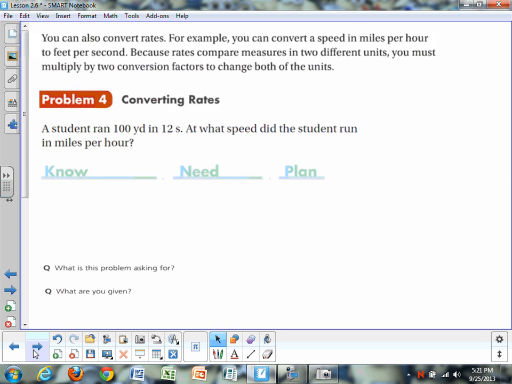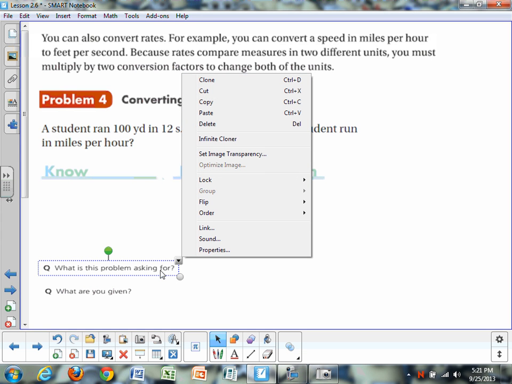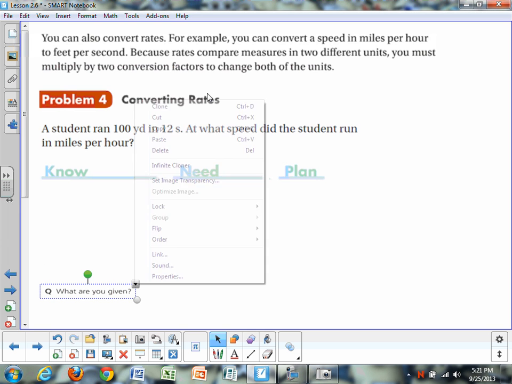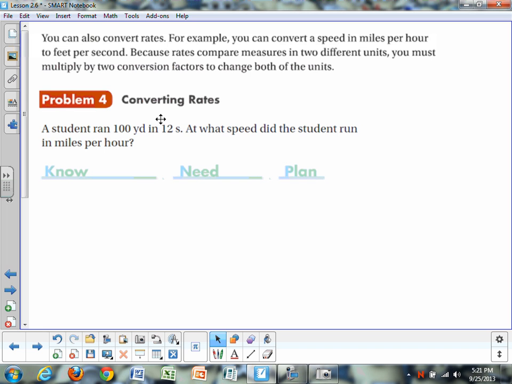All right, sometimes converting rates gets a little more complicated, and it's good to have a system to do that. We're going to use the same system where we keep multiplying by conversion factors. Remember, conversion factors have a value of 1, so we can multiply by 1 as many times as we want. We're not going to change the value. We're just going to change the units that it's measured in.